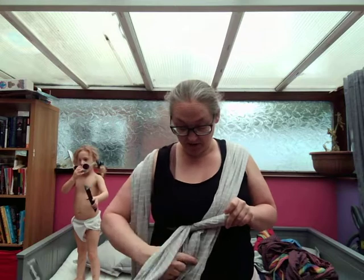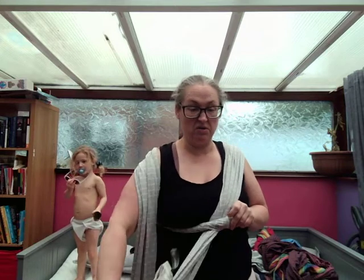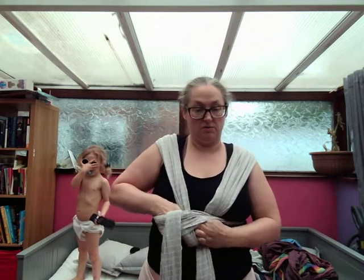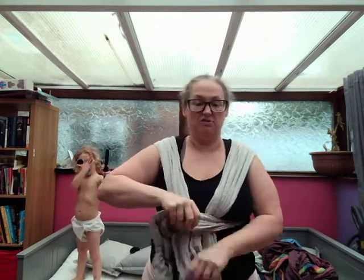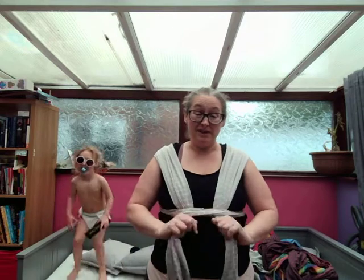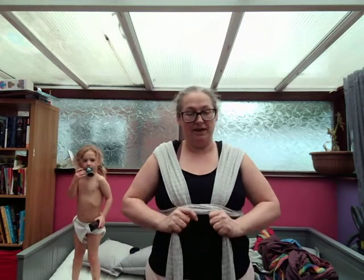By gathering it up about where the baby's bum would be, you can make it nice and tight. And then I'm going to grab the whole thing and pull up and out behind my back, and it'll get nice and snug. I'm going to get myself comfortable. I'm going to pass my hand up that middle bit, the cummerbund, and just pull it through.